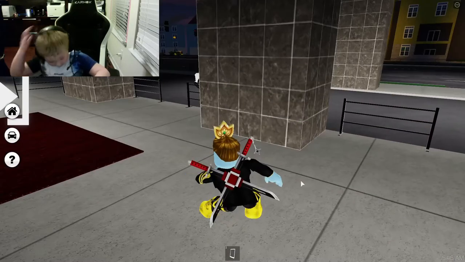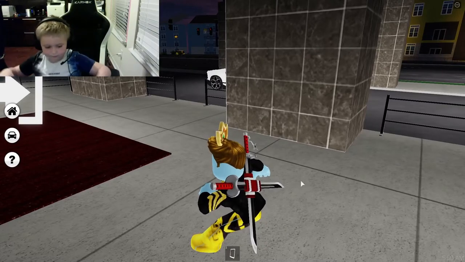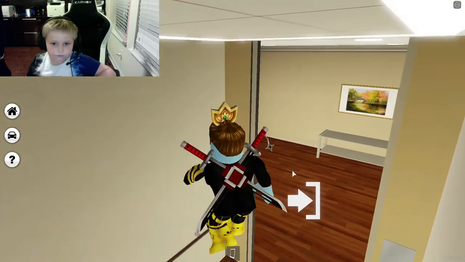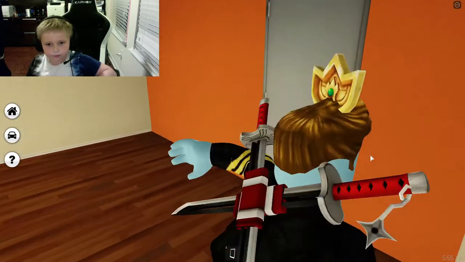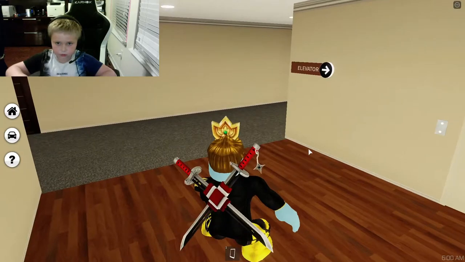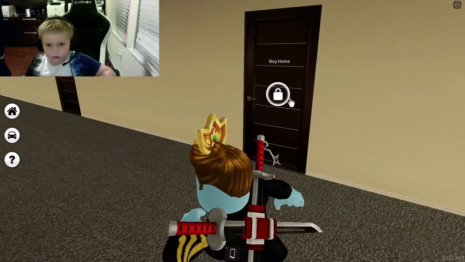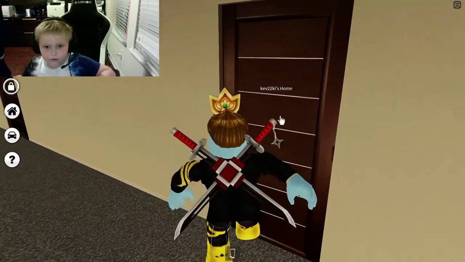Oh, I forgot to change it. It's okay, tomorrow I'll change it and deal with it. Let's just go get our apartment. Wait, what's this? I don't know what that is. Elevator. Okay, let's get this home. There, it's mine.